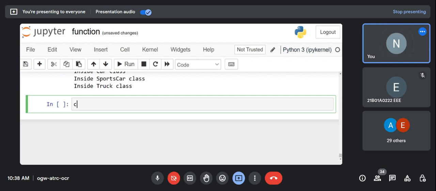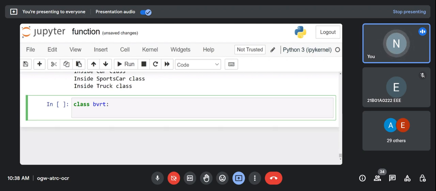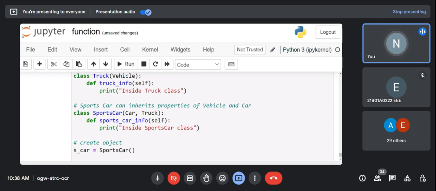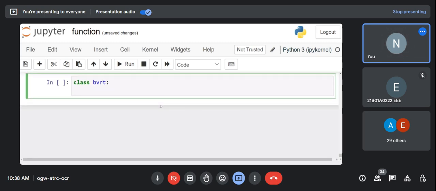Do you have any idea? Can I create a class BVRT? What features can I give in this particular class? What can I give? Please help me. Class BVRT. What attributes can I give here? What method can I define here? Tell me.